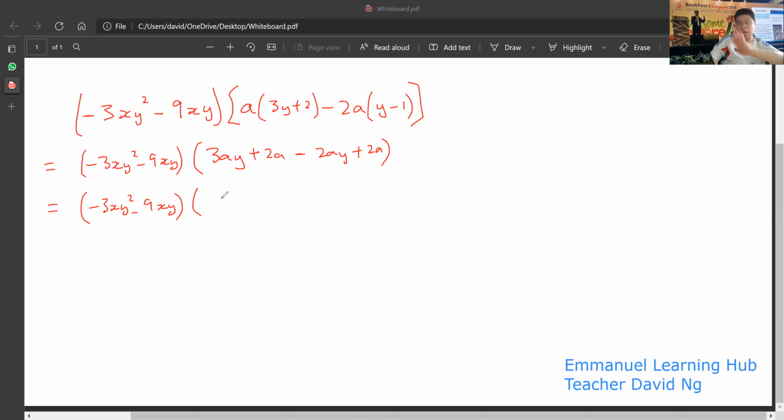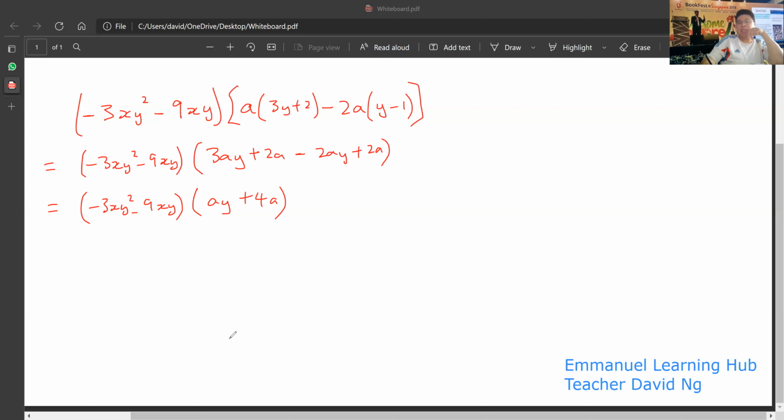7a. Okay, wait. One shortcut is this. AY and AY. Say AY is Chihuahua. 3 Chihuahua minus 2 Chihuahua. How many Chihuahua? 1 Chihuahua. Two Jaguar plus another 2 Jaguar. How many Jaguar? 4 Jaguar. Easy, right? You see from this angle. By the way, your AY and your A cannot add together because they are different. One is AY, one is A. This one is not 5AY.